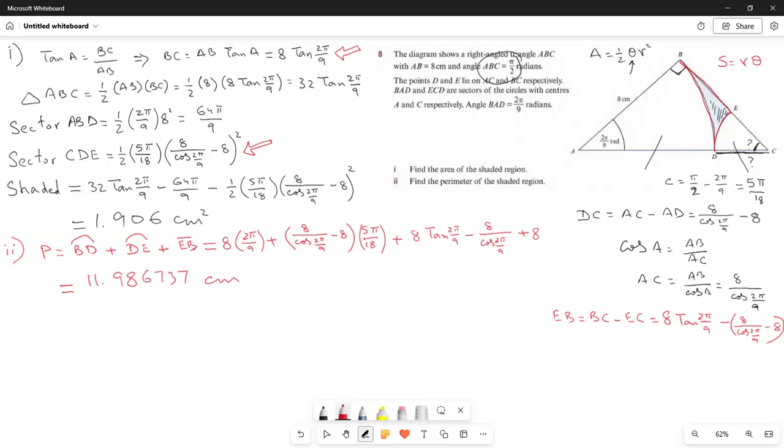Okay, so that's it. I hope you enjoyed this. It was a bit challenging question. And what are we doing here? We use the formula to find the sector area. We use the formula to find, in a right angle triangle, if I know this was 8 and this angle was known as 2 pi by 9, so I need to find this distance and this distance. So we use different formulas to find these distances, and those distances we used in this question. Hope you understand everything and hope you enjoyed it.